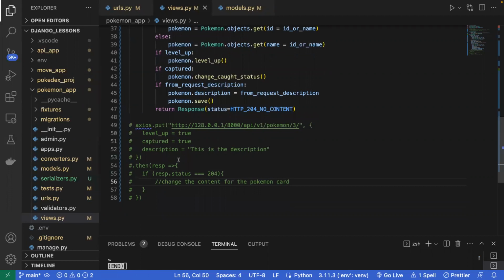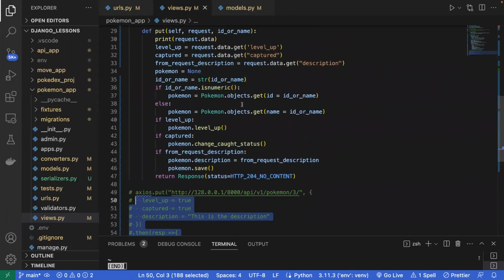All right, let's say that it was showing up a Pokemon card with all this information. Well, after I know that the response was successful by checking if the status was 204, I can just update the Pokemon card to reflect this information. And that's how the front end would handle that.